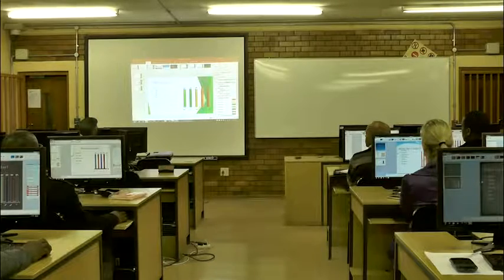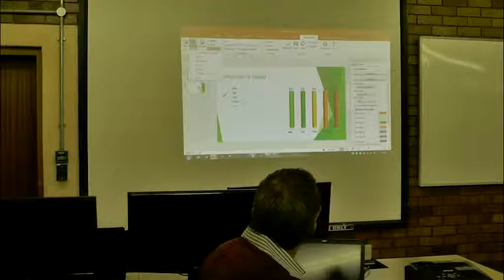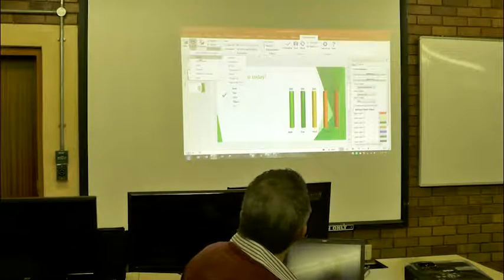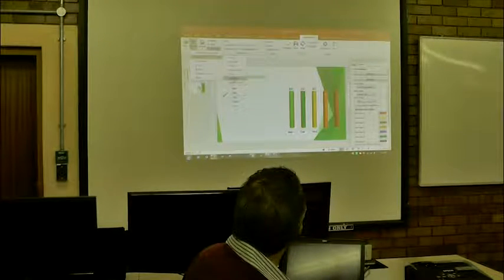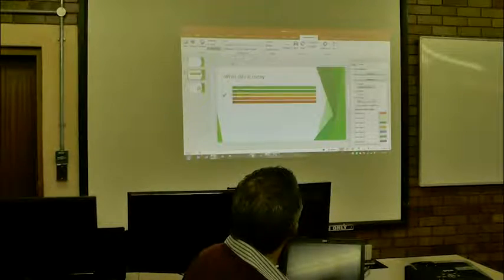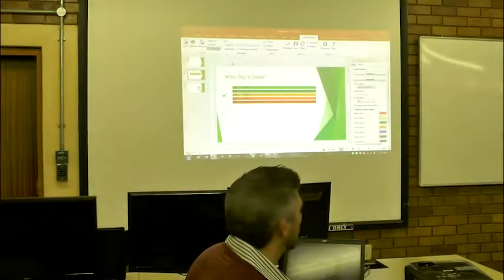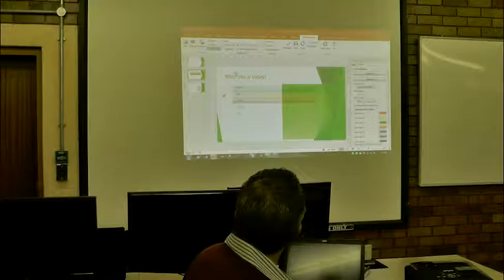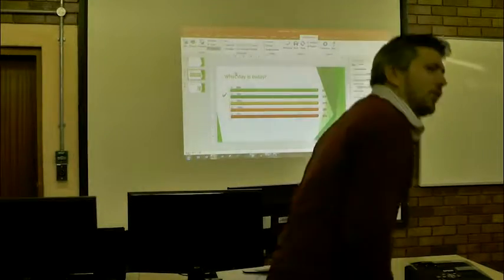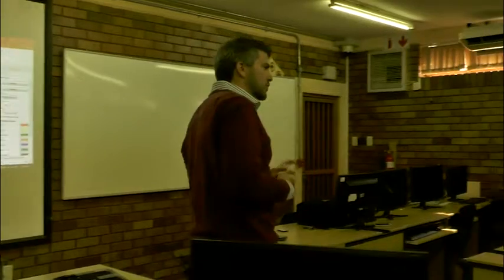So if we go back to the TurningPoint menu at the top, under objects, I can go to the second item. The first one we did was correct answer indicator. The second one is charts. I can choose different types of charts. So if I wanted to use a horizontal chart, for instance, it changes the graphic, okay? I can use an offset chart. The design of the chart often depends on how much content your question has. So the more detail you have in your question, the less space you're going to have for the graphic.